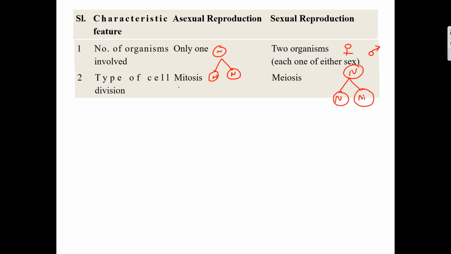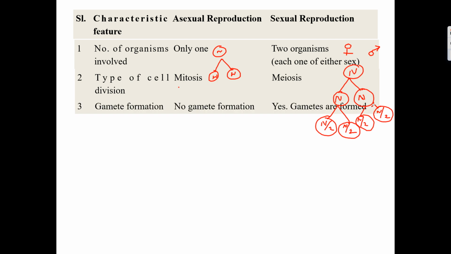In the meiosis 1 stage, it will form two cells and then again it will undergo division, and these newly formed cells, we call them gametes. They have only half of the genetic material, and that's why I'm writing here n by 2. You can see the notations. So the genetic material has become half. As the genetic material is halved, these are called gametes. So this is the difference between mitosis and meiosis.